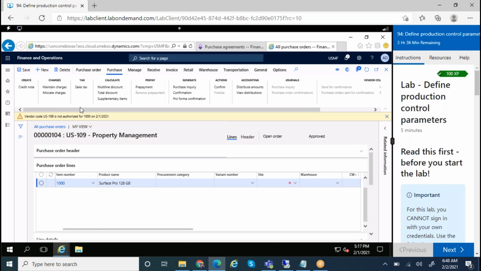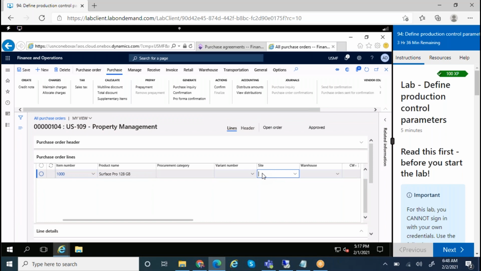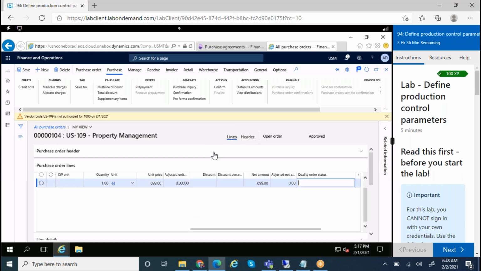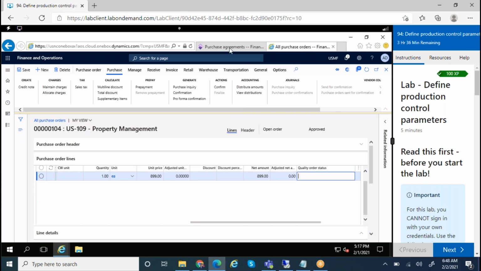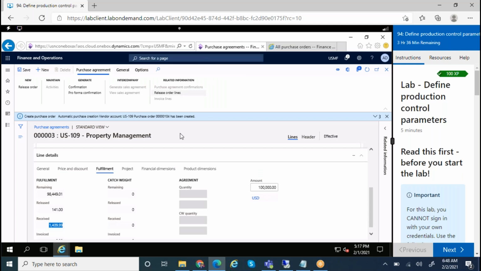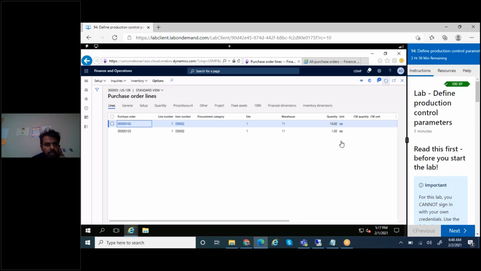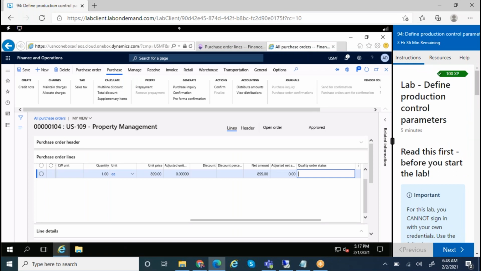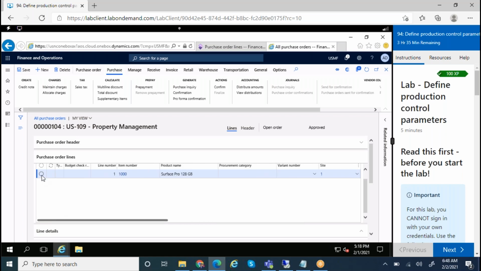Okay, this message I have already explained to all of you. It is a T&L topic, but I have explained it earlier. This you know already. Okay, so let me verify. Purchase agreements, order lines. There is only 2. Okay. So that means there is no reference between this purchase order and the purchase agreement, even though it is created out of release.